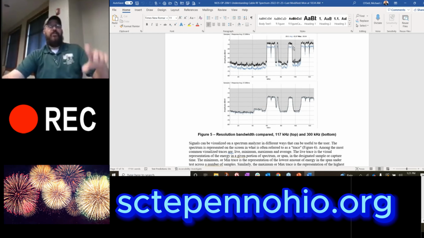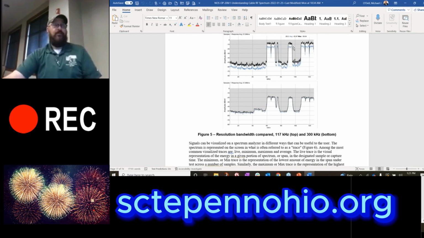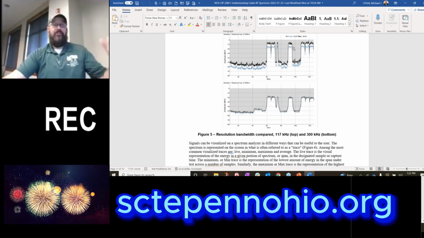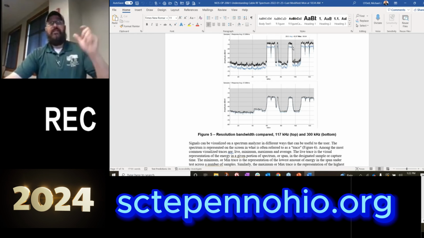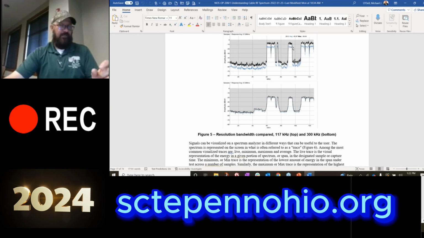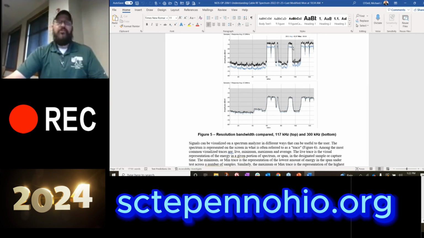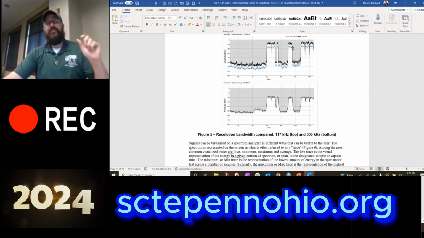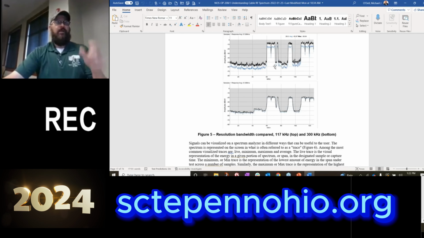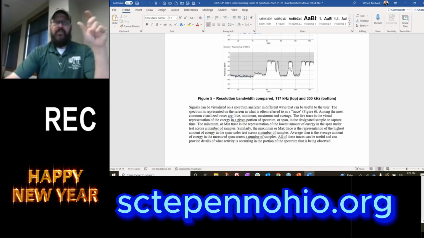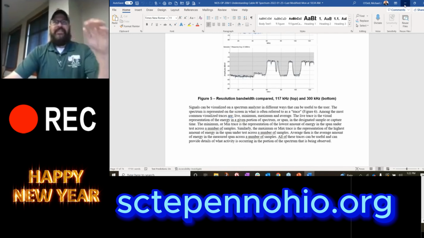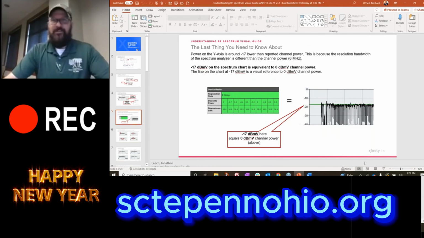Now that's included in this paper that the Working Group 7 put together, and is very, very comprehensive. There's a lot of information here about the differences between different types of analyzers, swept tune spectrum analyzers versus fast Fourier transform analyzers versus devices like these where we're just capturing the bins and reconstructing those in different ways. So that's all part of that other paper as well. But good catch, John. Thank you.